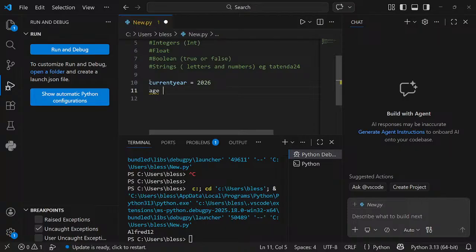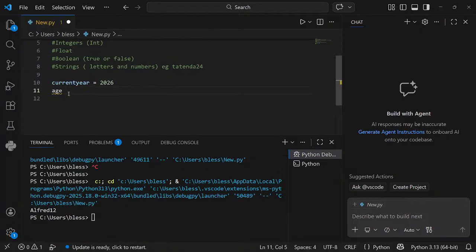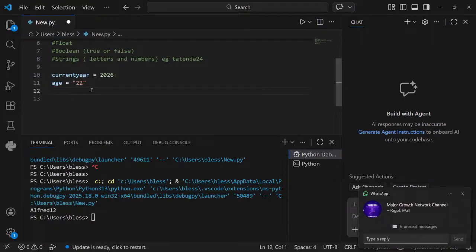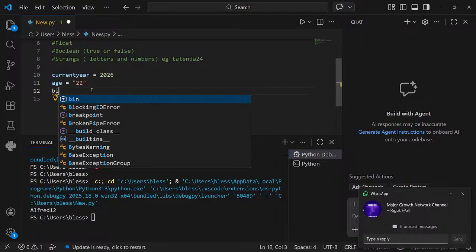Your age, sorry, age, yeah, let me make this a string. Your age is maybe 22. Then another variable, you can have as many variables as you want. Maybe another variable, let me say it's your birth year.